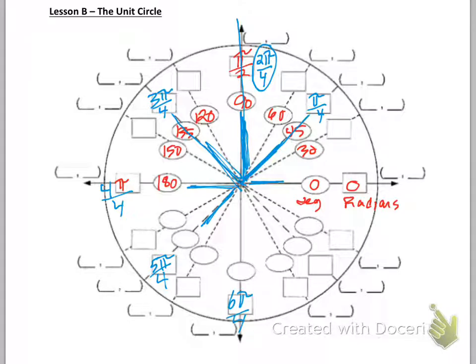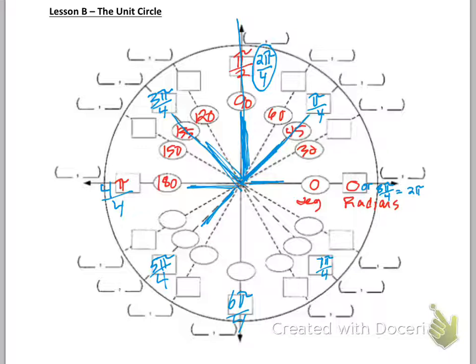That's what radians is: counting by some multiple of pi, which is 180 degrees. 7 pi over 4 as you make your way around. Nice. And then finally we get back to the original, 8 pi over 4. Now 8 pi over 4 simplifies to 2 pi. If you think of 180 as pi, then all the way around to 360 is 2 pi around. I count by pi over 4 because I think it's an easy one to notice, a fourth of the way to pi.